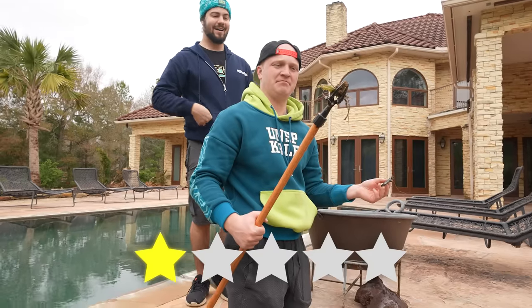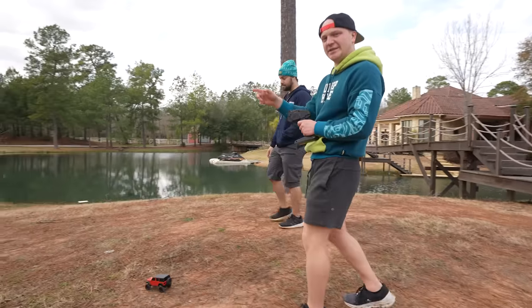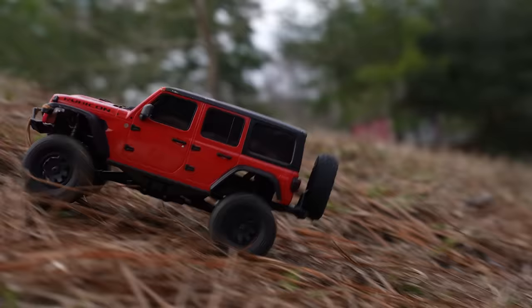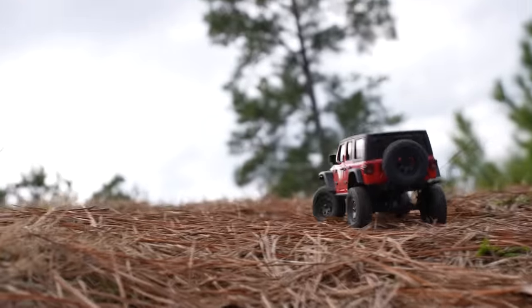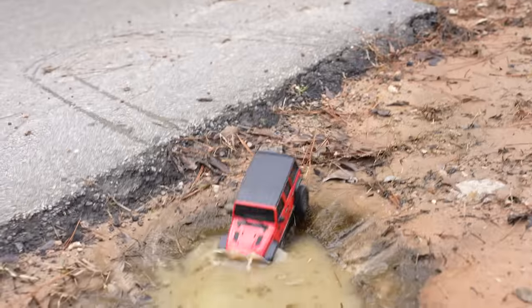One star! Bought this for my cousin, and within 30 minutes, the steering motor stopped working. Extremely disappointed. Let's see if we can climb this steep hill. Get a shot of how steep the hill is. Oh, it's going! No way! Yeah! Yo, I'm actually impressed. James, what should we name it? Johnny. Johnny the Jeep. Bro!